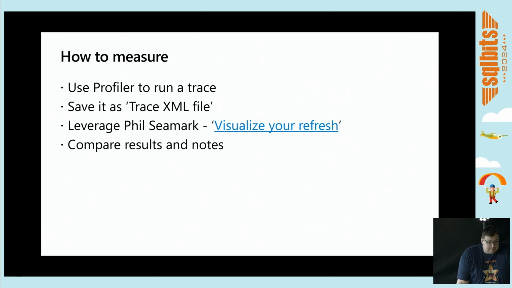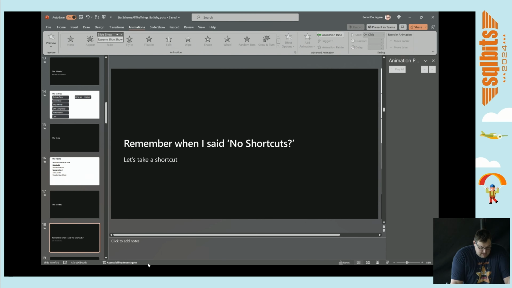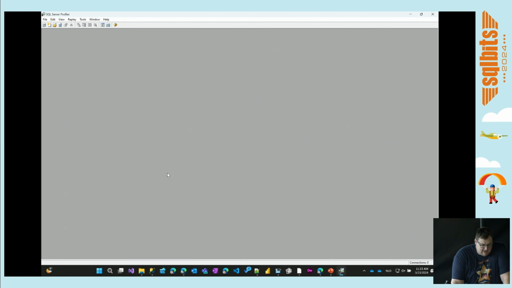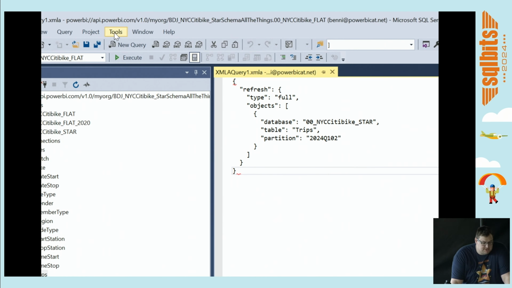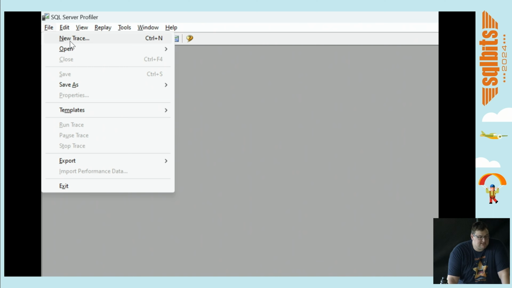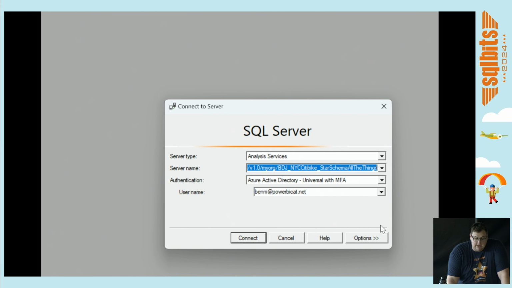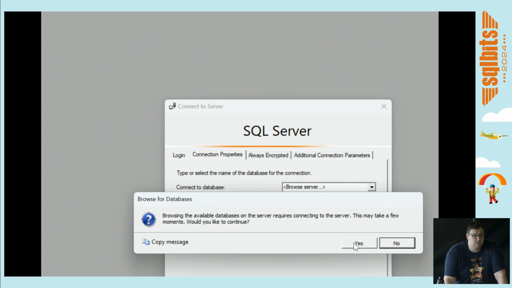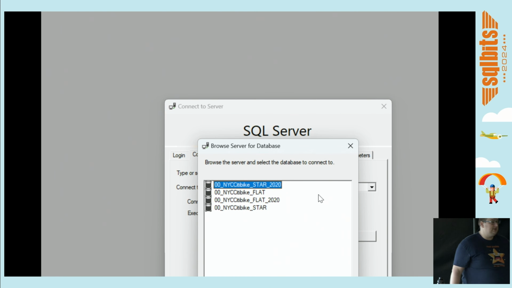So what that means is you want to set up a profiler trace. The simplest way that you can do it is I have Profiler. If you want to open it through Management Studio, it's Tools and Profiler. There you go. Now, what you need to do then is I want to open a new trace. The gotcha is if you've not connected for the first time, you need to go into Options, and you need to browse for the actual model you want to find. Otherwise, you're going to get a timeout, and it's not going to work as well. If you've not authenticated before, you need to fill in your credentials so you can connect to the Power BI data set that you have in the service.